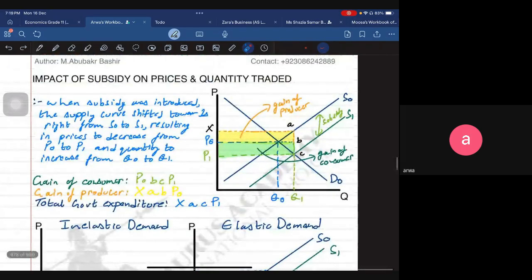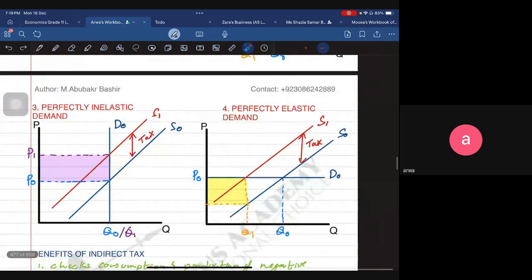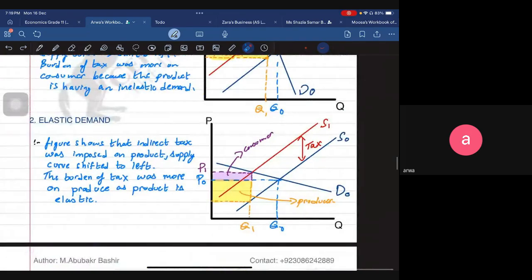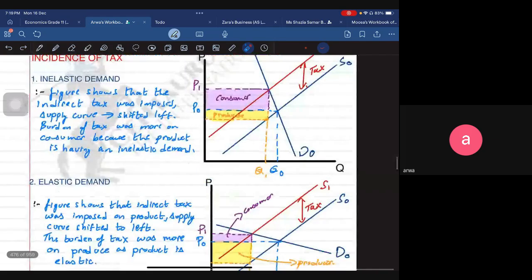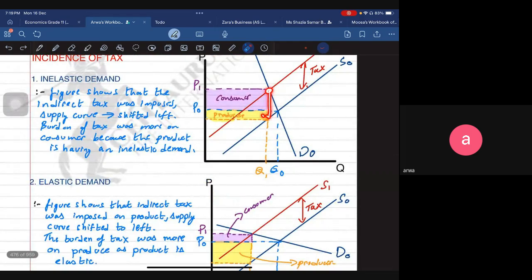And if you see this, I'll show you this as well. When we came to S1, we went up. And when we were talking about the tax one, we were going to S1, and from there we were moving to S naught. So we will always have to move from S1 to S naught. The movement from S1 to S naught is like this, going down. Again, from S1 to S naught, going down.